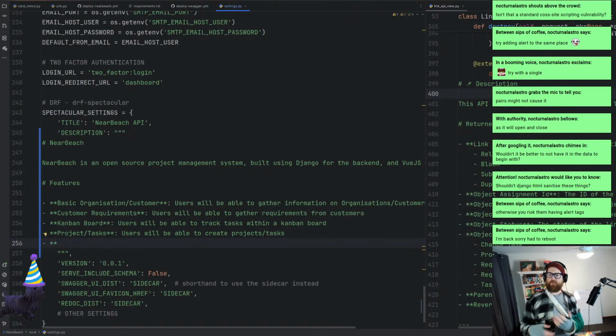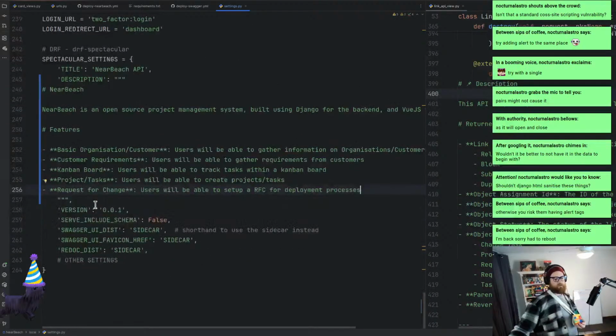We're keeping this very high up. Request for change. Users will be able to set up an RFC for deployment approval processes. And I think that is all I need at the moment.